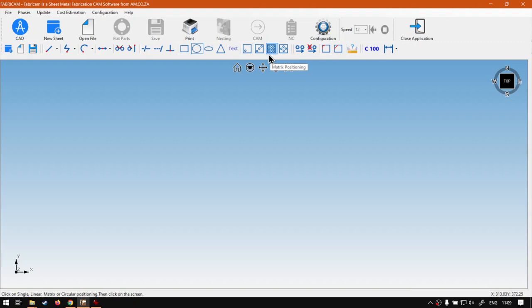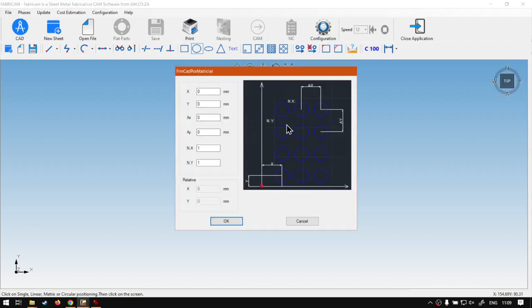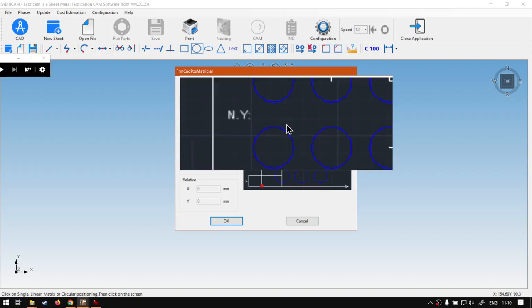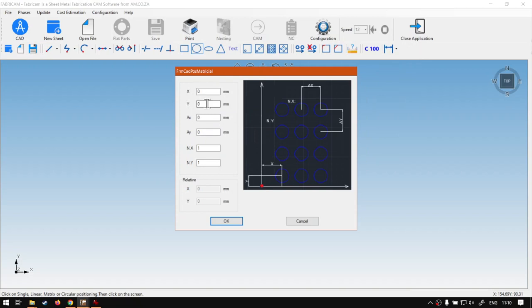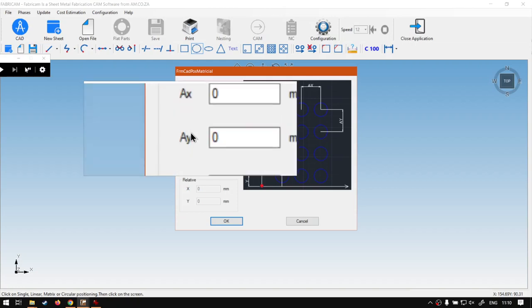Now our tools are available, so I'm going to click on matrix and click on the canvas so we can add it. Now as you guys can see, this one's slightly more advanced as we have different options to look at. So from our X, like with our other ones, this is going to be deciding where our beginning origin is. So I like to leave this 0 so I know it's a nice base, but in some designs you have to add this to another place or maybe even a hotspot, which is convenient. Then next up here we have the AX and the AY.